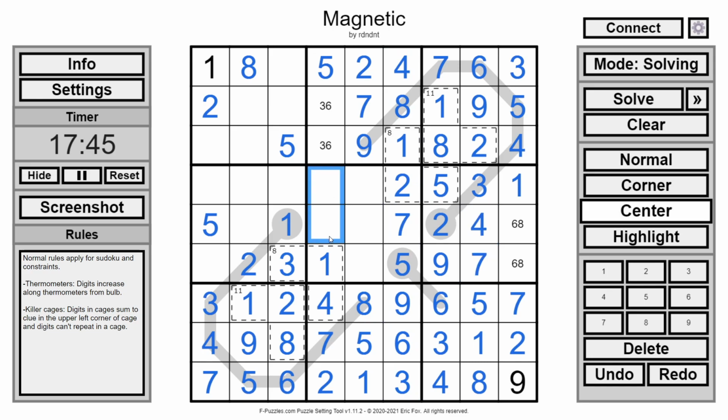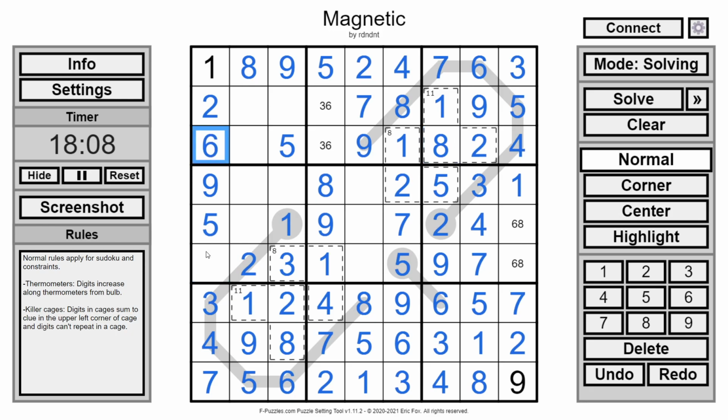What is this, an 8, 9? Yep, that's good. This is a freebie. This is just a 9. We have a 9 here, and 9 here, making this a 9. In the column, we need a 6 and an 8. And there's an 8 right here, so this is a 6, this is an 8, which figures this out over here. It looks like it's just finishing up the puzzle.